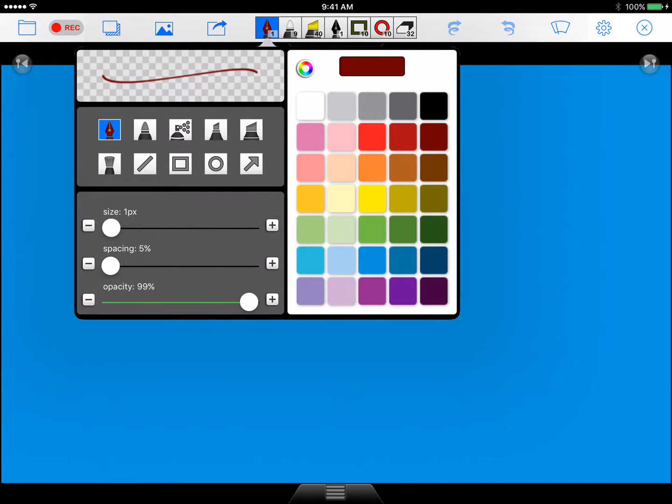For the pens, just like on Notability, you can change the width of your pen. You can make it less solid and more opaque or clear. You can also choose different pen colors. And you have different types of pens. So you have a felt tip pen, you have a spray paint choice, you have a thicker, like a dry erase marker pen, and yet even a thicker, a paintbrush, different line choices, different rectangle choices, different circle and oval choices, and different arrow choices.